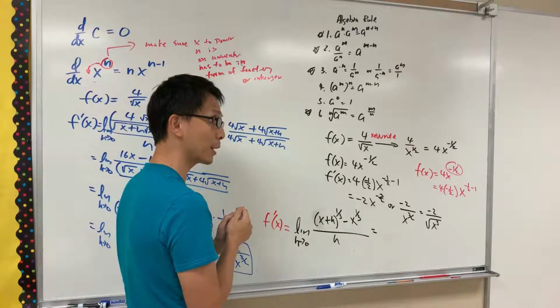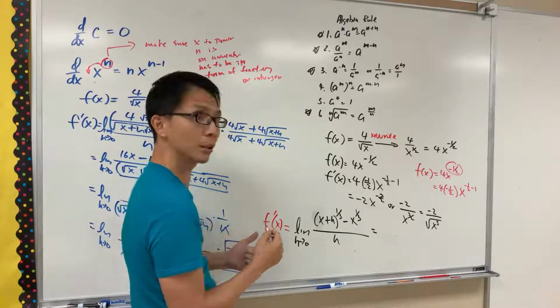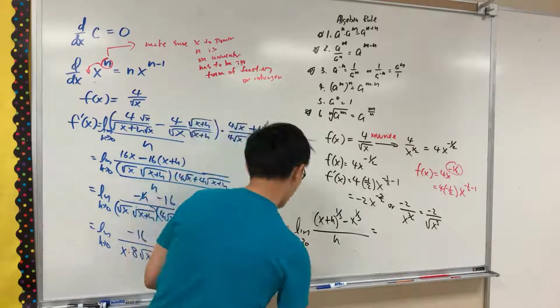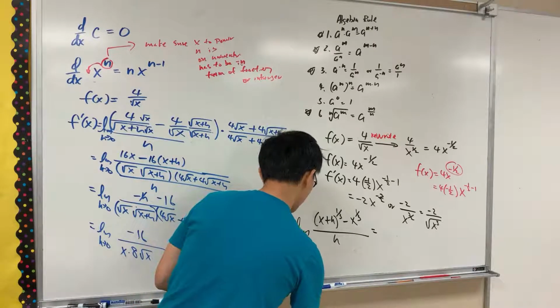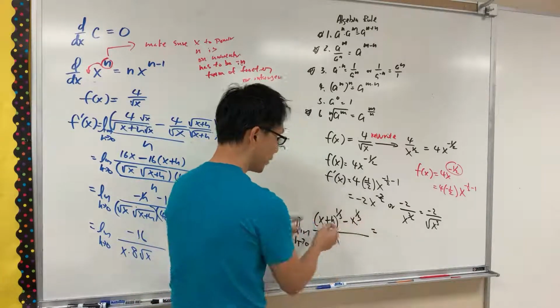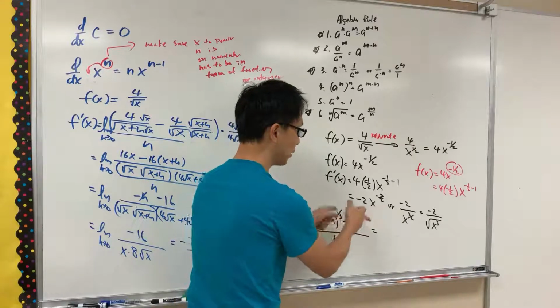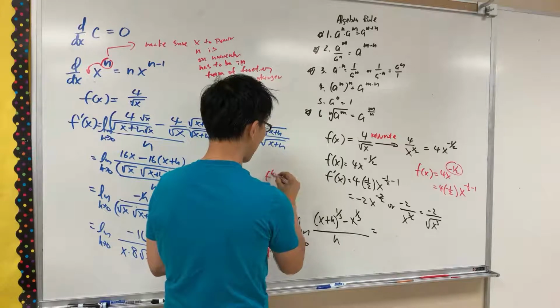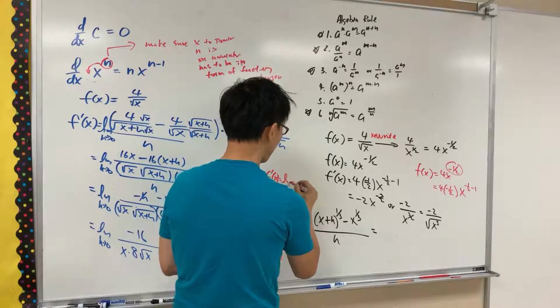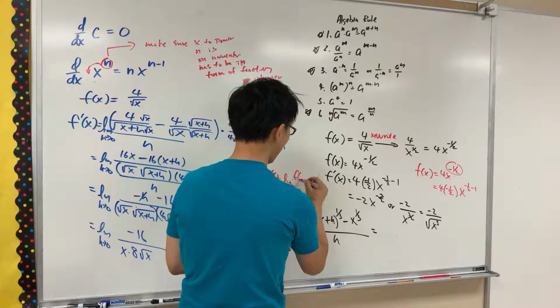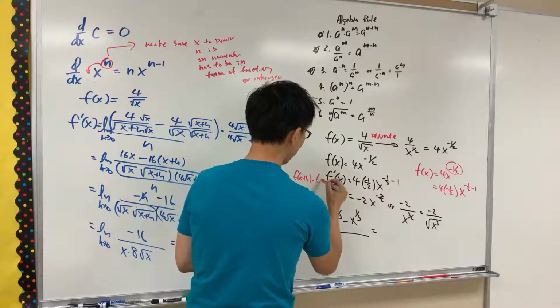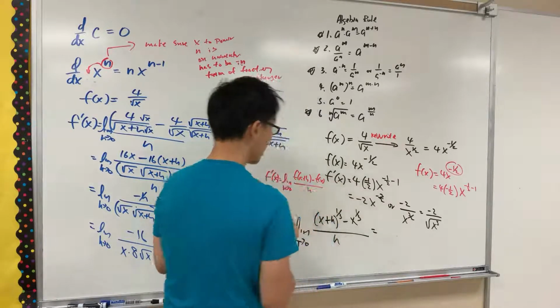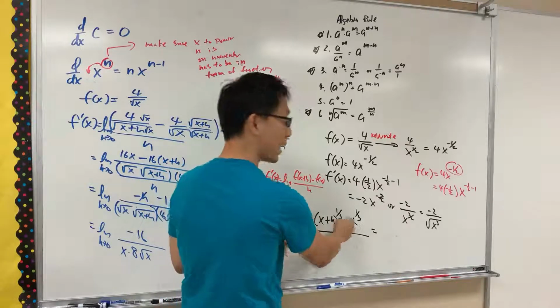Some type of f of x. If I see what my f of x is, it's x to the one-third, a cube root. If you look here, you plug in x to the 1/3, and this one is the definition of derivative: f prime of x is equal to the limit as h approaches 0 of f of x plus h minus f of x, all over h. Now, you see there's an f of x right here.